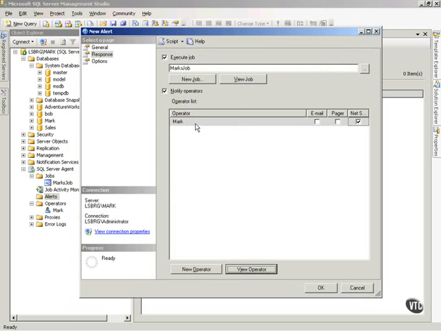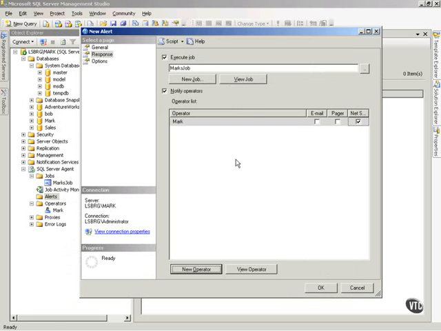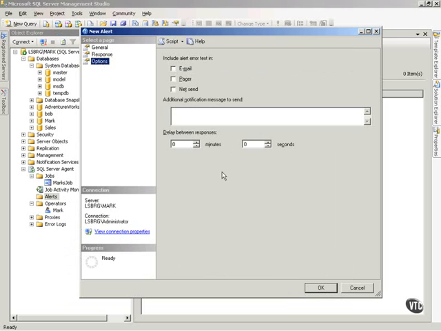Or I can say, you know what, I don't want to do it. There's Jamie. I need to send it to Jamie over in accounting, so I can set up a new operator. I can set one up for Jamie there. Then I can set options on this. I can include in my alert text in my net send, this is in response to transaction log alert. Now this tells whoever receives this that, hey, the transaction log alert was fired, and I could even write some more text in here about it exceeded 75% or 70% or whatever.